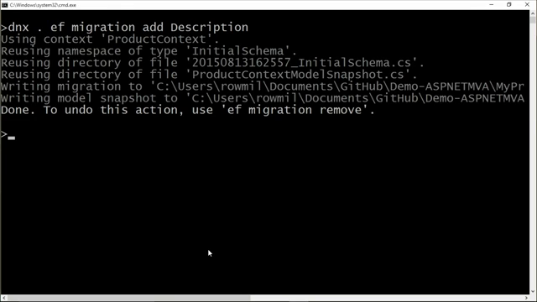All right, so let's talk about what EF just did. It looked at the model snapshot, remember, that we have stored in the migrations directory in our project. It looked at the current state of our model and said, what's changed? And it worked out that the thing that had changed is we introduced the new description property. And so then it deduced from that I need to introduce a description column to the product table in the database. So it was smart enough to look at those two objects, the new one and the one it knew about before. Absolutely. And it diffed them. It made a difference between the two.